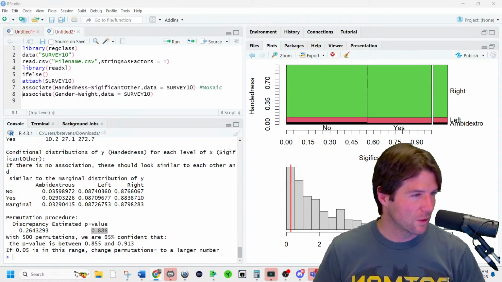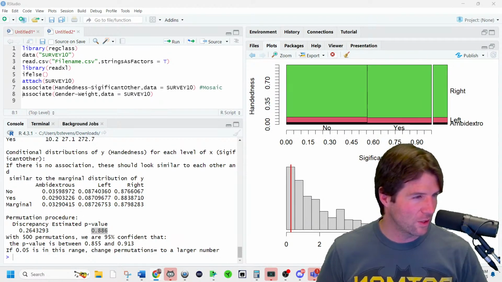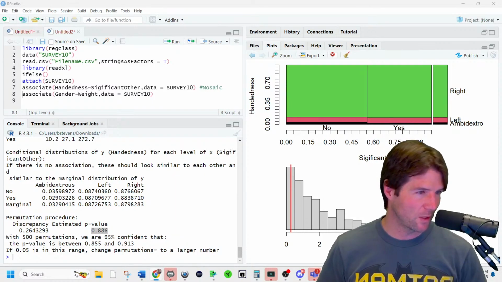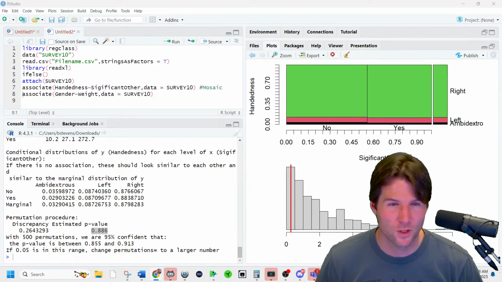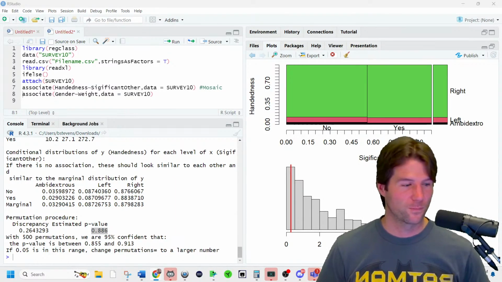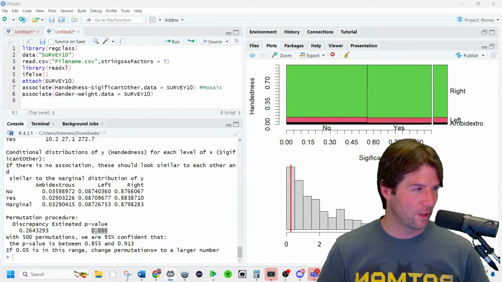So what else do we have? We didn't just talk about mosaic plots this week. We also talked about another topic, which is a 201 topic. What else did we talk about?